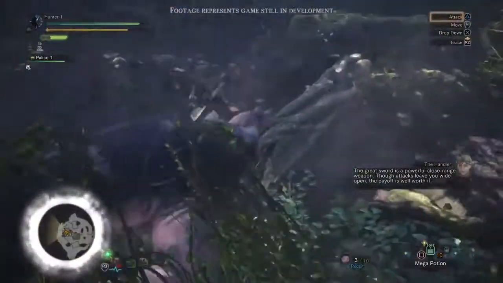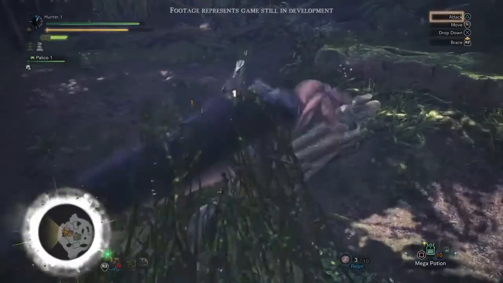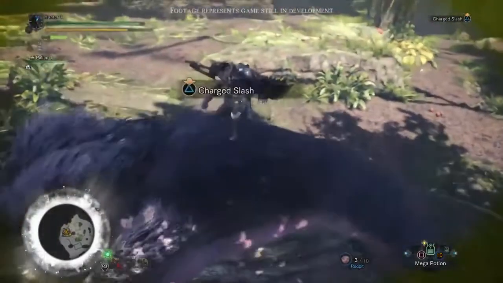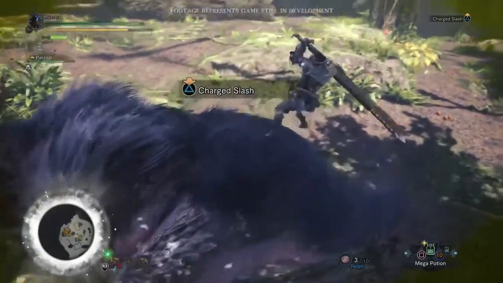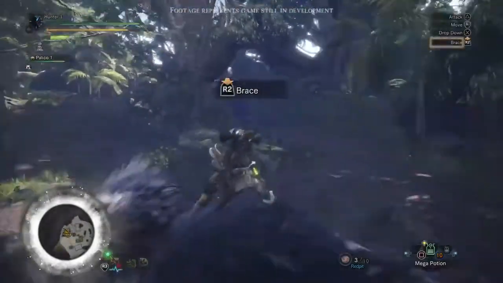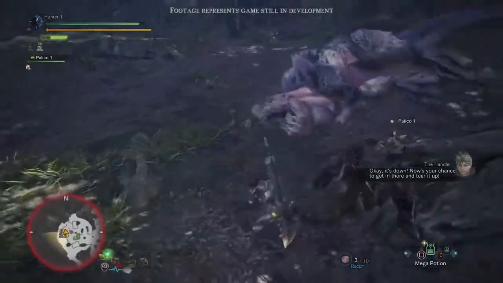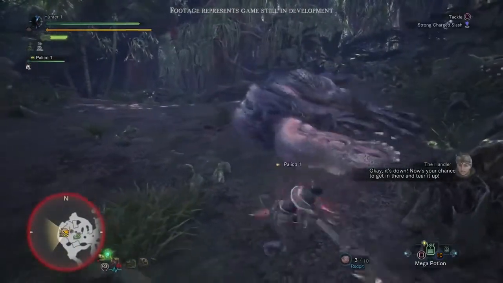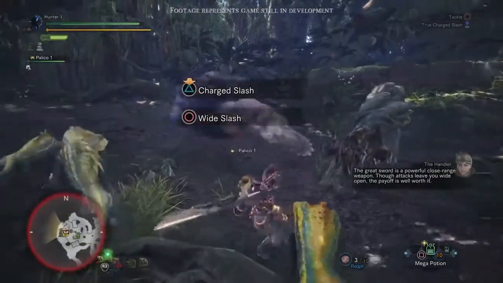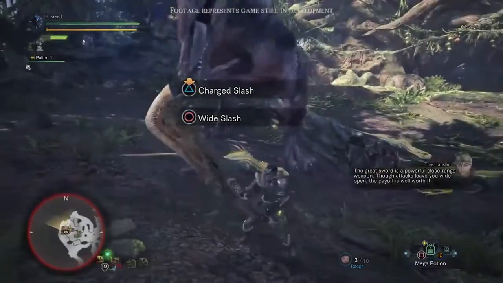Monster Hunter World introduces new environmental hazards, allowing you to use the landscape to trap and mount your prey. Okay, it's down! Now's your chance to get in there and tear it up! The Great Sword is a powerful close-range weapon. Though attacks leave you wide open, the payoff is well worth it.